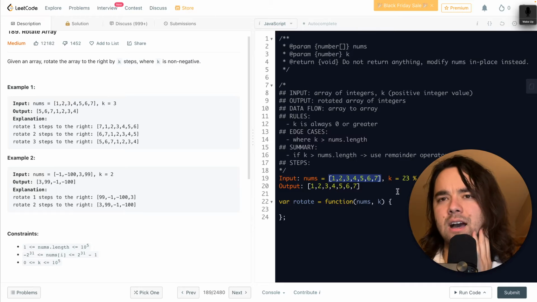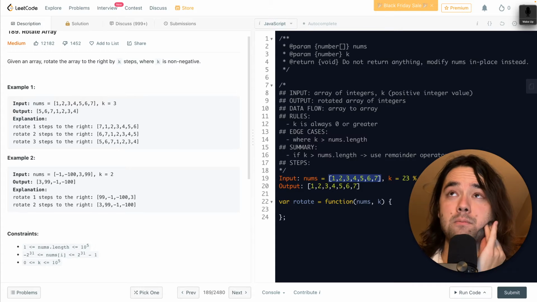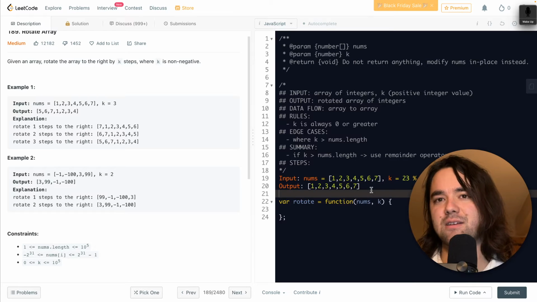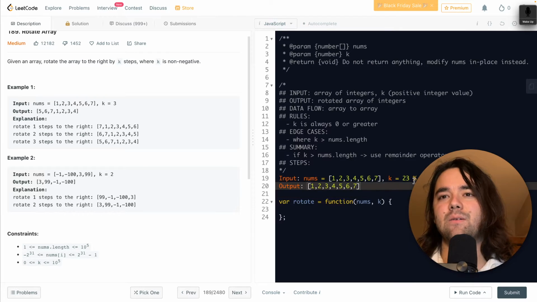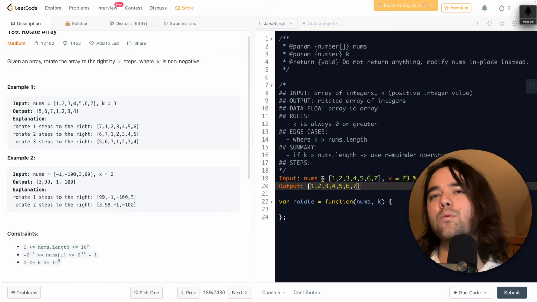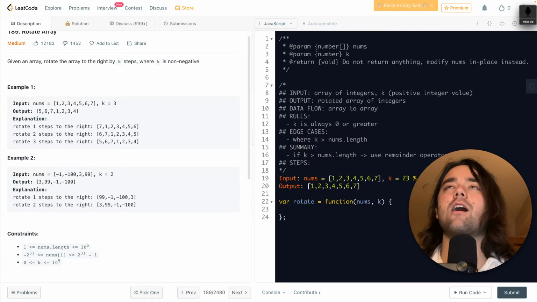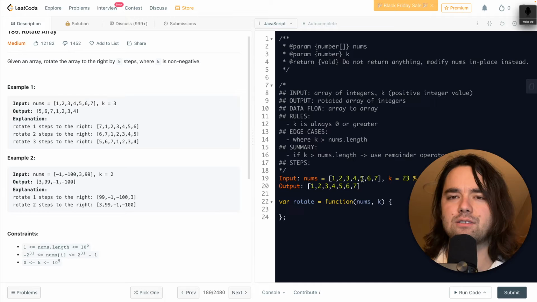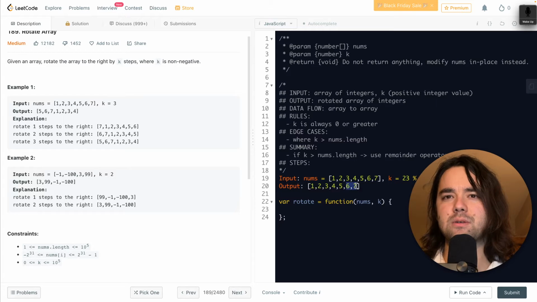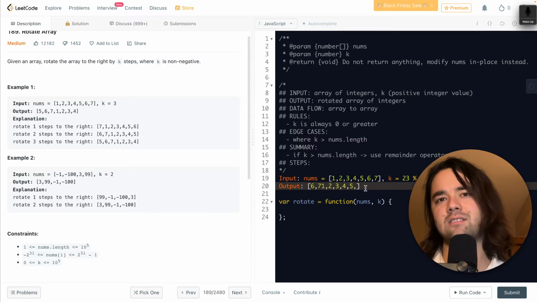So we can just discard every time that happens, right? It's going to be the same. So once we have done 21 times, we will have rotated this array 3 times, and then we still have 2 more shifts to implement. And so it seems as though it should just be that 6, 7, 1, 2, 3.